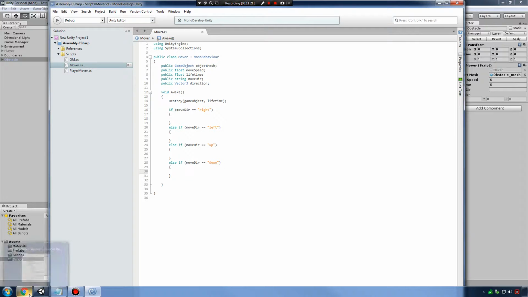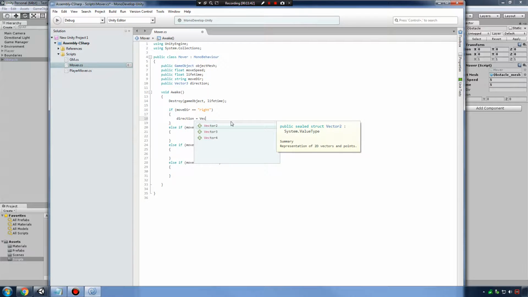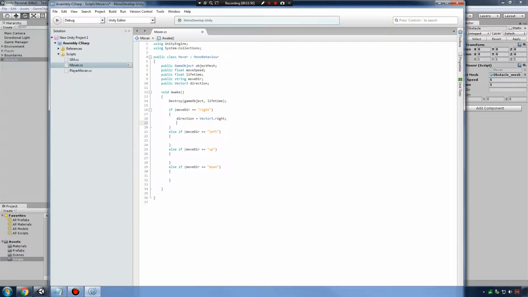All right, so now we need to actually add the code that gets our obstacles moving. So we're going to say direction, and this is our vector3 variable we described here. It's going to control what direction we're going to be moving in. Direction equals, and then this is the big one, vector3 dot right. And that's all we have to do for setting our direction. Okay, this will dictate we're going to move to the right, but it's not actually moving our obstacle yet. We'll do that in our void update function in a second.